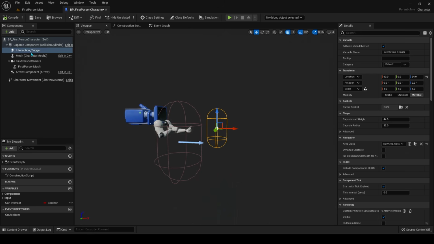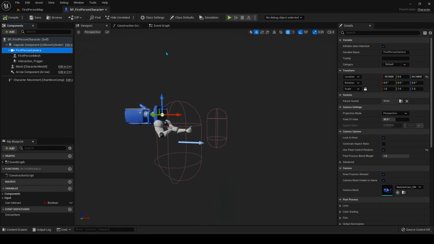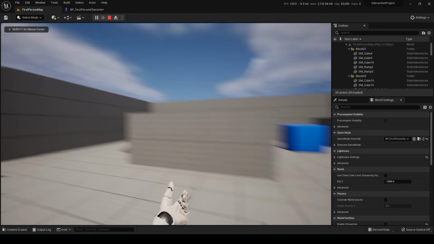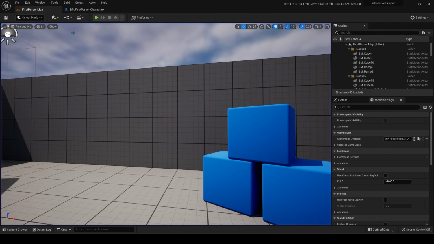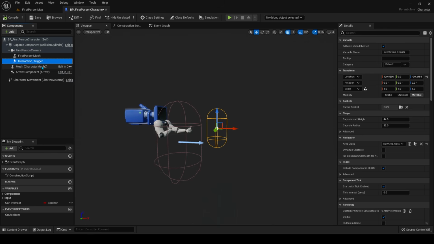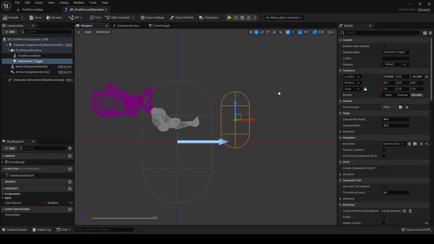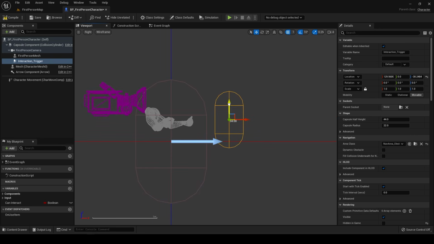Now let's do that. So the easy fix is simply to click and drag onto the player's camera. So that way, anywhere our camera is looking, the capsule will follow. Let's test it out. And it's working. Okay, back to the character. Now select the capsule. Now let's go to the perspective mode. You can choose left or right. So I want to place this exactly in the middle. Somewhere roughly in the eyes of the character or the camera. Maybe here something like -20.